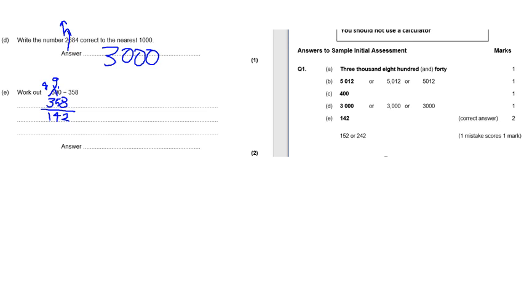Now, it's interesting here that the correct answer gets you 2 marks, but if you got an error carrying, this scheme says you're allowed 1 mark. Now, I would disagree with that. I think if you can't take away, you haven't earned any marks. But as always, we obey the marking scheme that's given to us. Now, so far you've done an AQA paper, you've done an OCR paper. After this one, you're doing an Edexcel paper, so that's why each marking scheme is slightly different. I'm saving the City and Guilds papers till last.